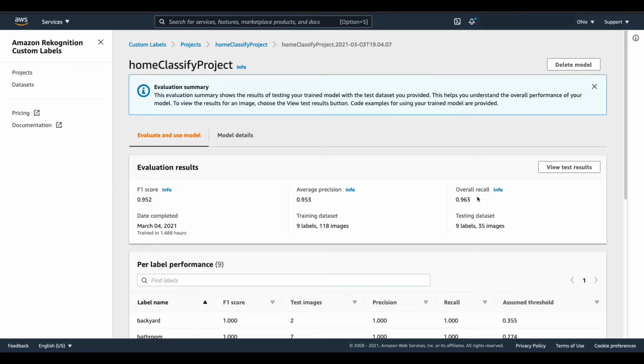A model with high recall errs on the direction of over-predicting. You would want your COVID-19 test to have high recall, because telling someone that they don't have COVID, if they in fact do, could result in that person unnecessarily spreading the disease. For this reason, models with high recall may have a higher number of false positives, but will have a low number of false negatives. The F1 score is calculated as the harmonic mean of the precision and recall, so it's often a good measure of overall model accuracy.